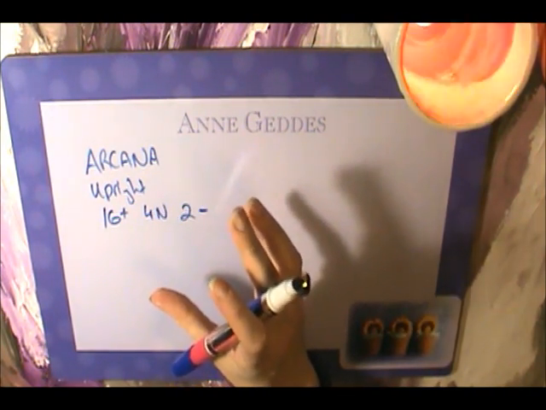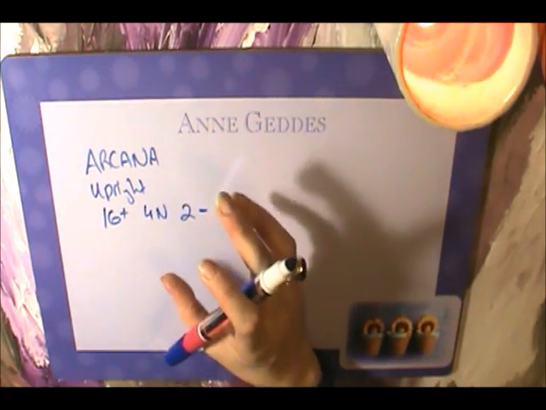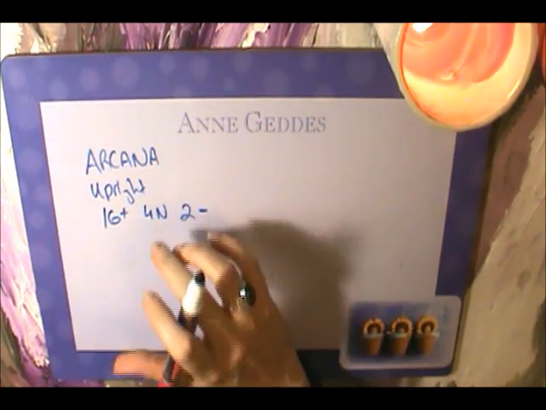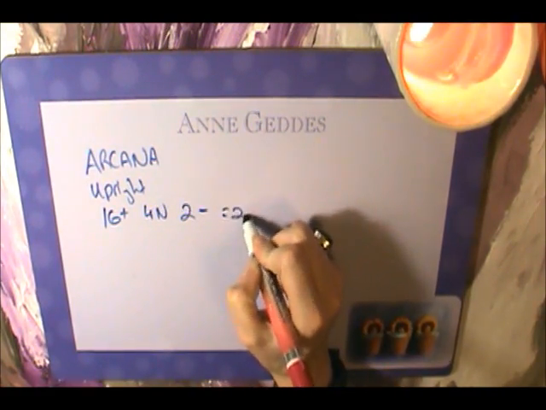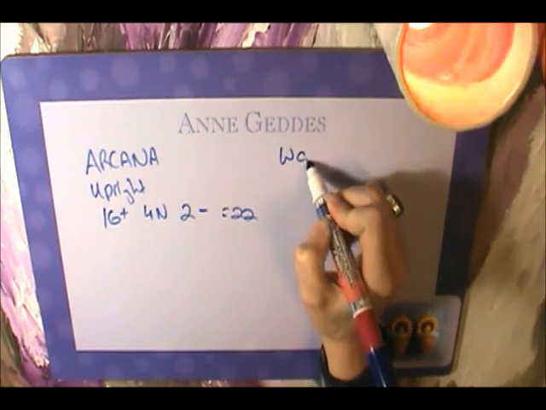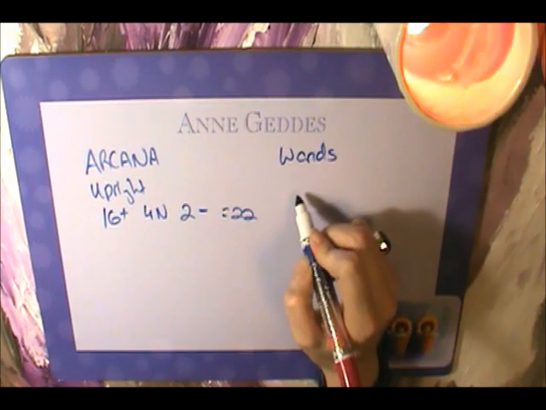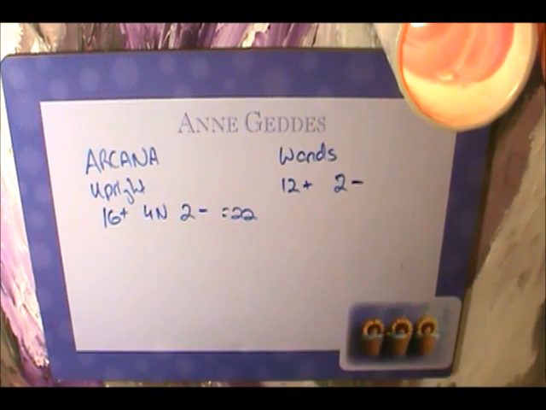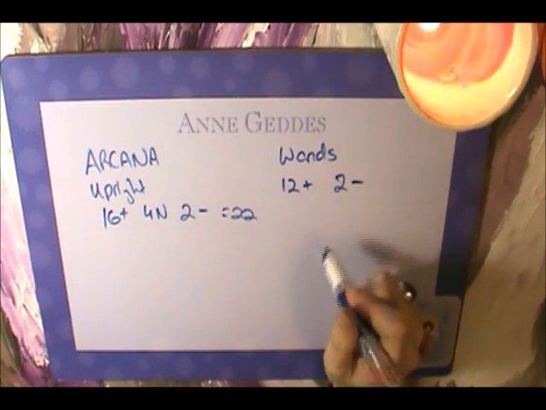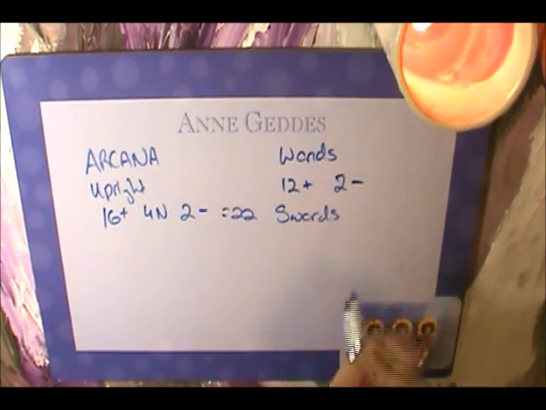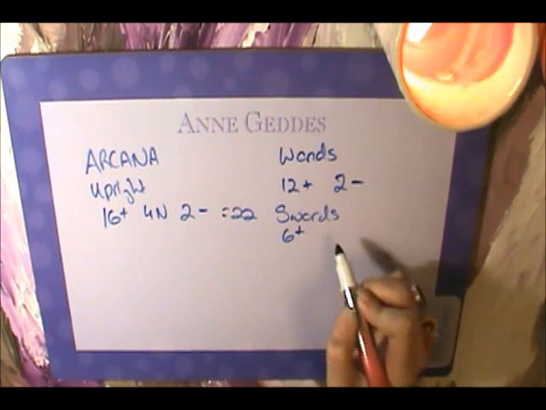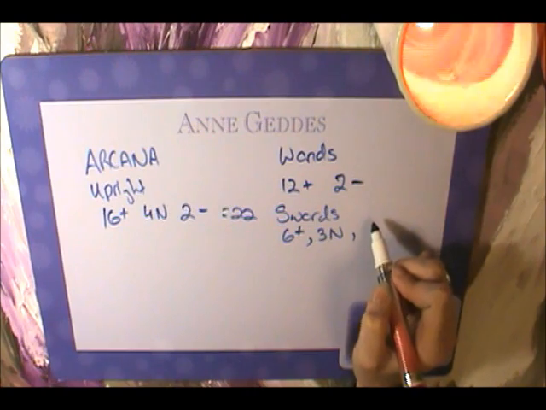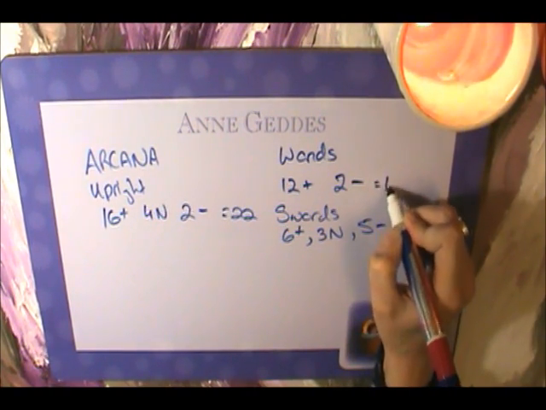Now, of course, there are schools of thought that say that each upright and reversal have both, and you can read more expansively, but the traditional meanings are such for these cards. So altogether we have 22 cards, right? And the wand suit has 12 positive cards and 2 negative cards. Swords in the upright position have 6 positive, 3 neutral, meaning cards that have both positive and negative meanings, and 5 negative. So we have 14 cards here.